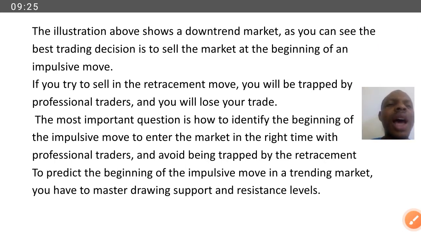The illustration above shows a downtrend market. As you can see, the best trading decision is to sell the market at the beginning of an impulsive move. If you try to sell in the retracement move, you will be trapped by professional traders. You will lose your trade. The most important question is how to identify the beginning of the impulsive move to enter the market at the right time with the professional traders and avoid being trapped by the retracement.